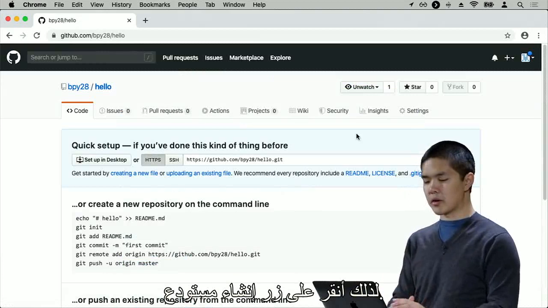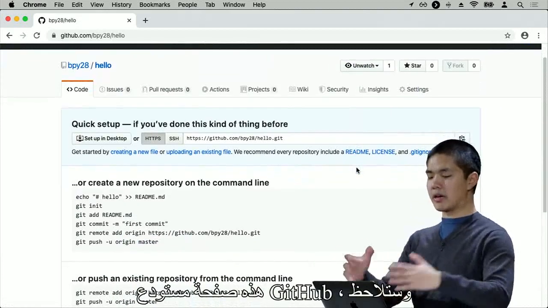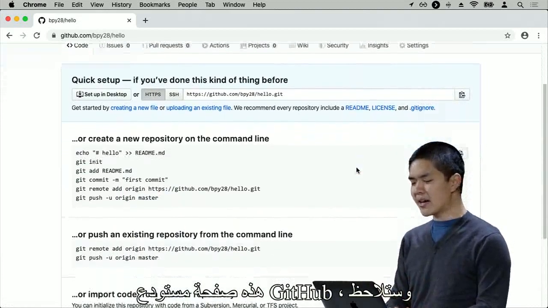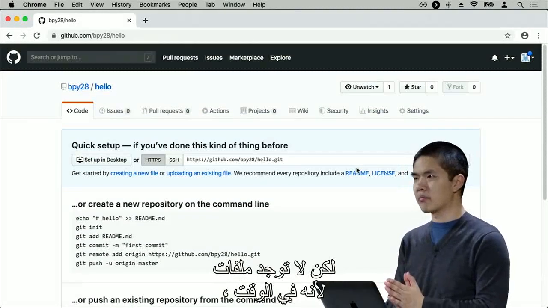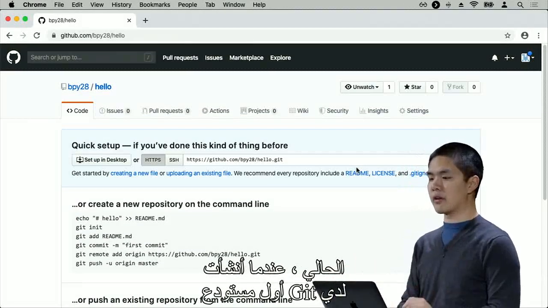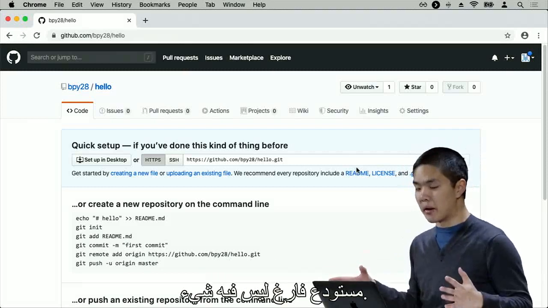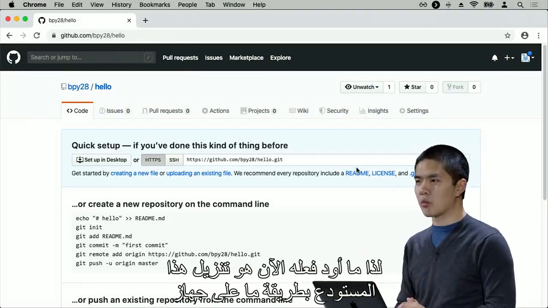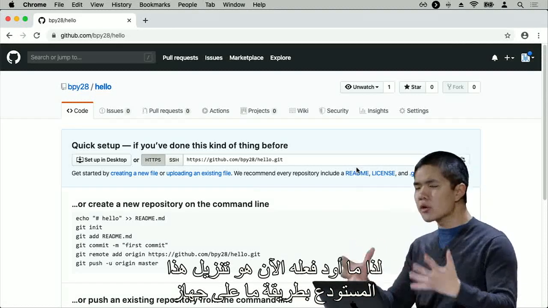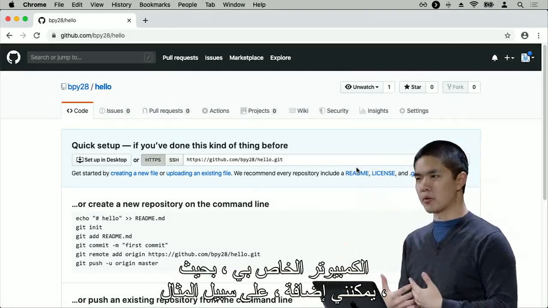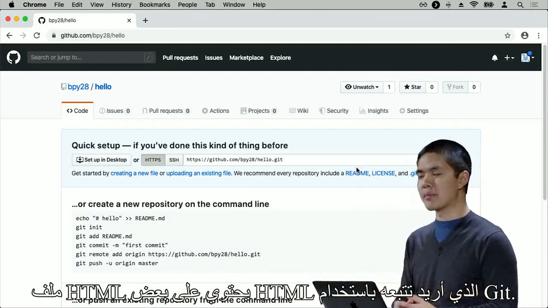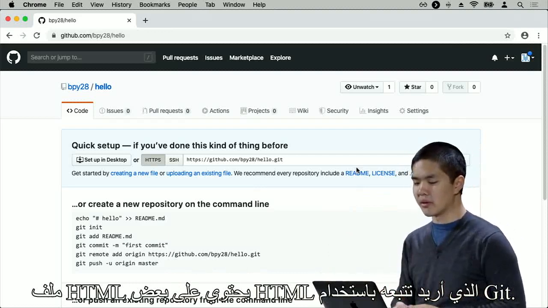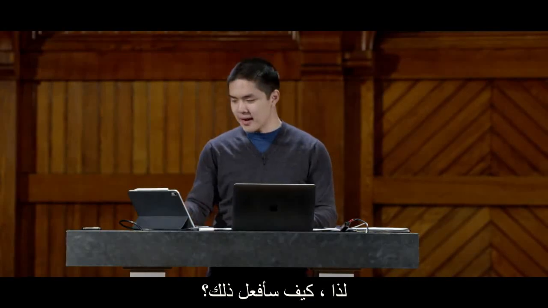So I click the Create Repository button, and here it is. This is GitHub's repository page. And right now, you'll notice that there's a lot of instructions here, but there are no files, because when I first created my first Git repository, I got an empty repository with nothing in it. So what I'd like to do now is somehow download this repository onto my own computer, such that I can add, say, an HTML file that contains some HTML that I want to keep track of using Git. So how am I going to do that?